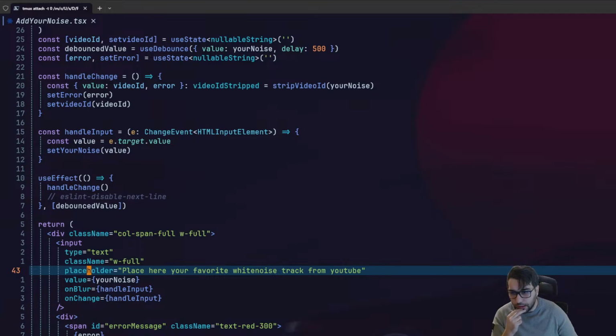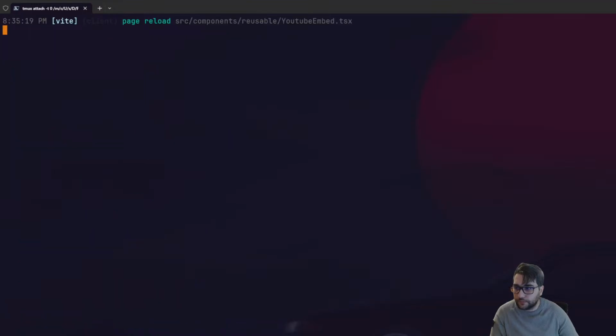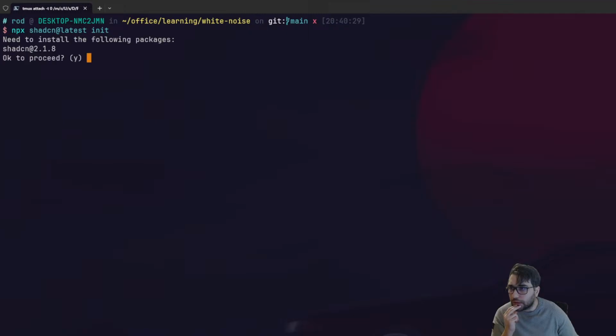Compiler options, I set that up. Oh, types for Node. Is that even necessary? I'm not sure. Then run the CLI with npx shadcn init. All right, then I will do that. Let me check. So I'll go here. I'll stop the app for now. It is npx shadcn latest init. This should run something. Need to install the following packages. Yes.